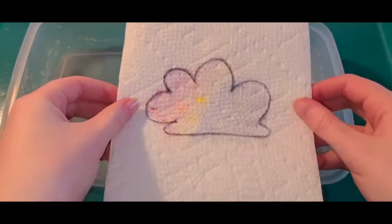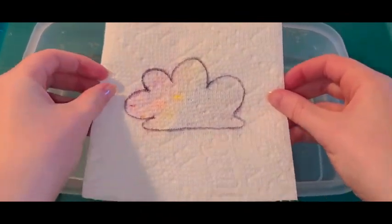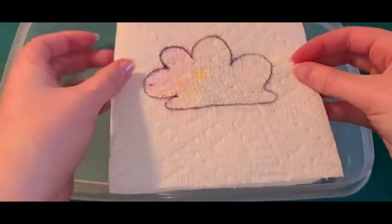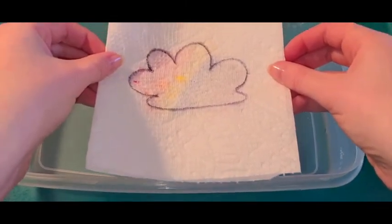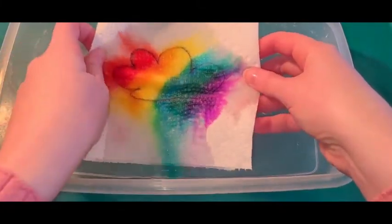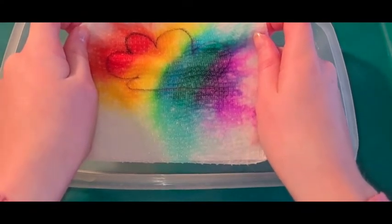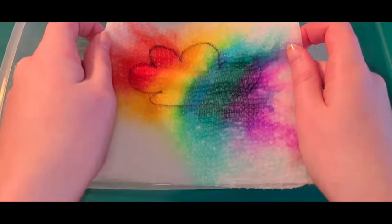So the first one I'm going to dip in is my cloud rainbow. I'm going to just gently set it into the water on the back, and we're going to see how the color comes through. But we're going to dip it really fast because I don't want my colors to run. Just like this. Wow. Oh my goodness. Look at that beautiful rainbow. It's so pretty. I'm just going to set it over here. I'm going to let that dry.